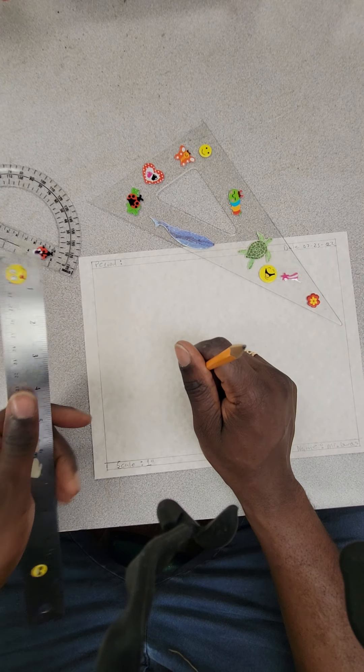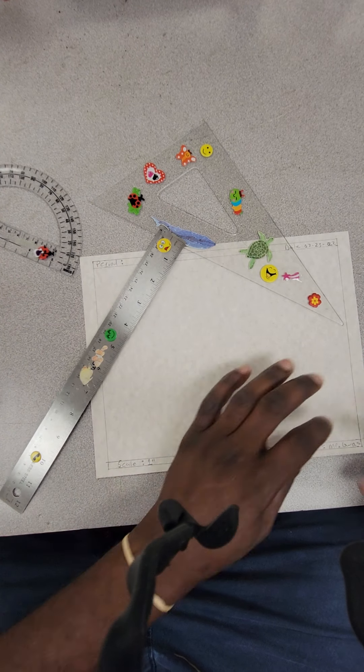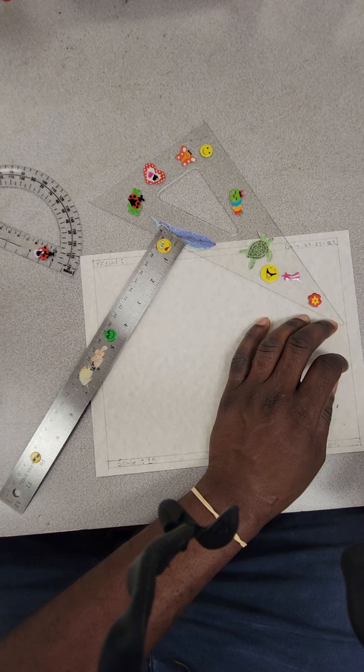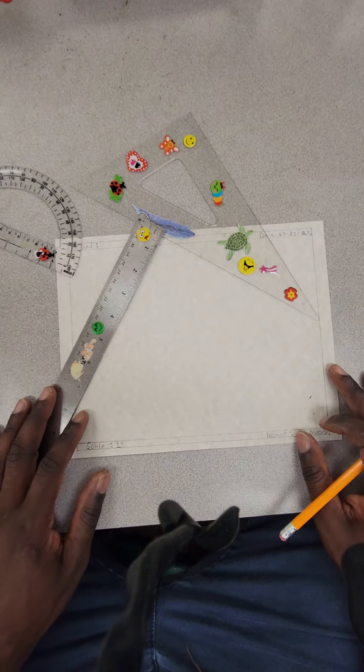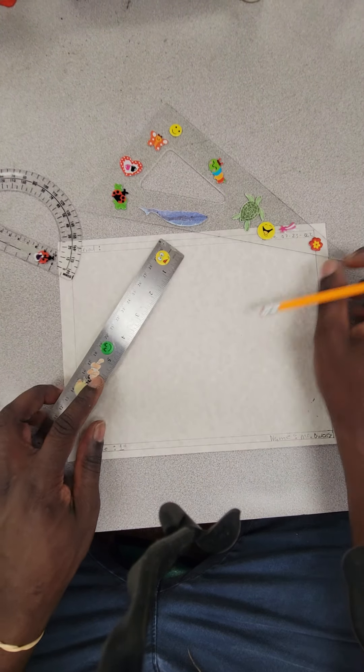Aloha guys, so what we're doing here is a one-inch oblique and isometric challenge cube. So yes, you hear correctly, the whole entire thing is going to be a one-inch cube, isometric and oblique style. Alright, let me always get into this thing.